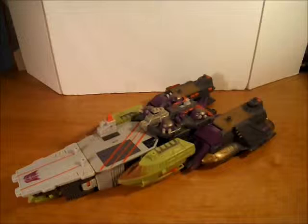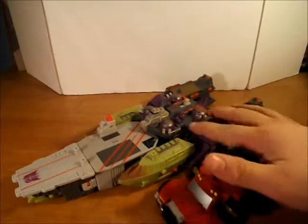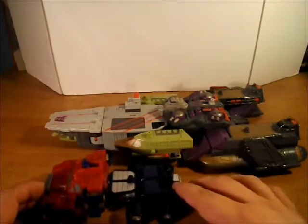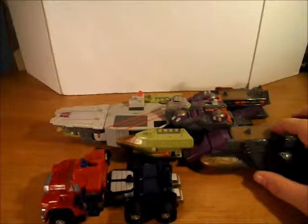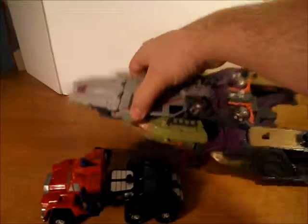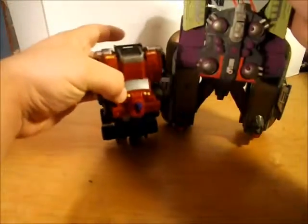So, size comparison, vehicle mode. Let's compare him to Deluxe Class Armada Optimus Prime. As you can see, Optimus Prime is very little. Tidal Wave is very big. Ooh, my light moved. He's quite long in this mode. I'm not even going to bother fixing it.